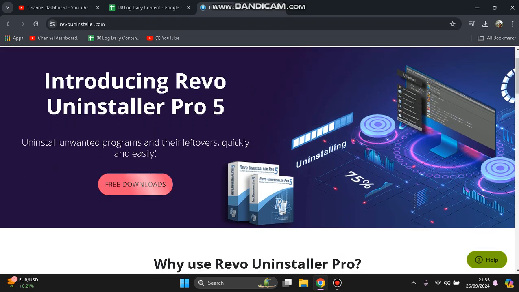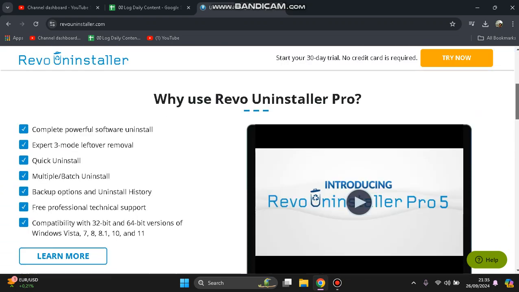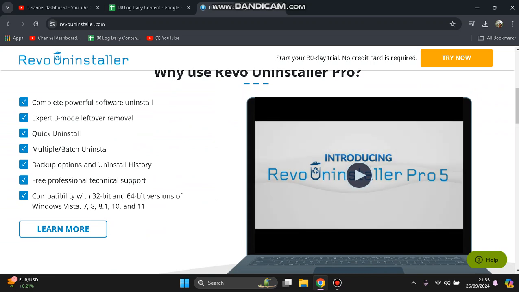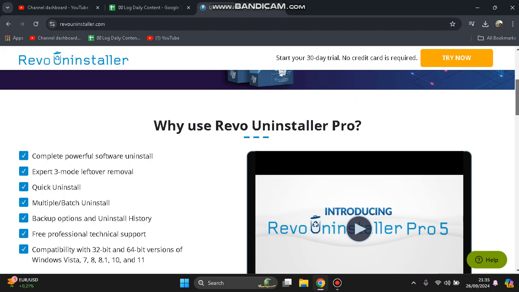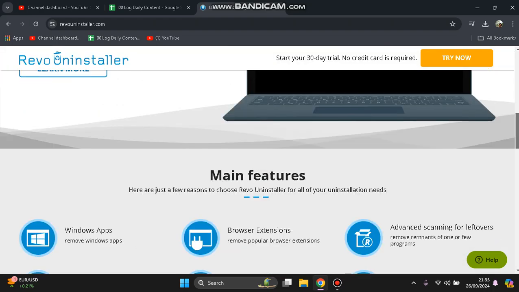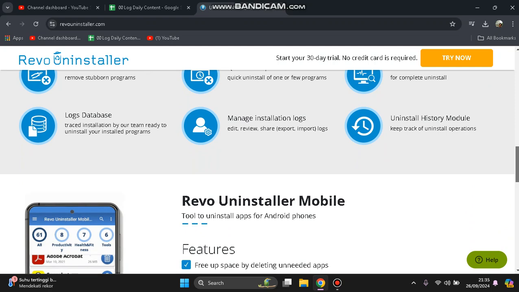This is a free download, but you can purchase some of the pro features, or you can try a 30-day trial to use this Revo Uninstaller. Its main features are that you can force uninstall, manage installation logs, and uninstall down to the roots of your software.